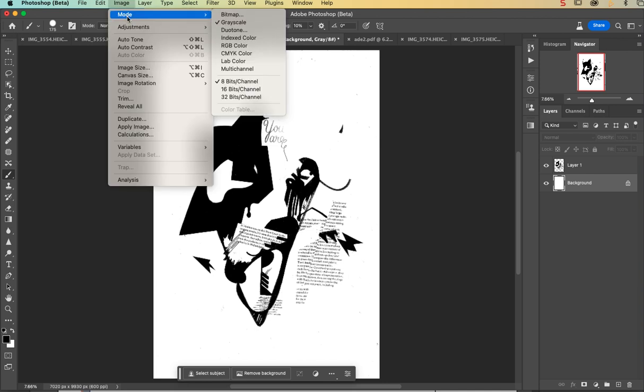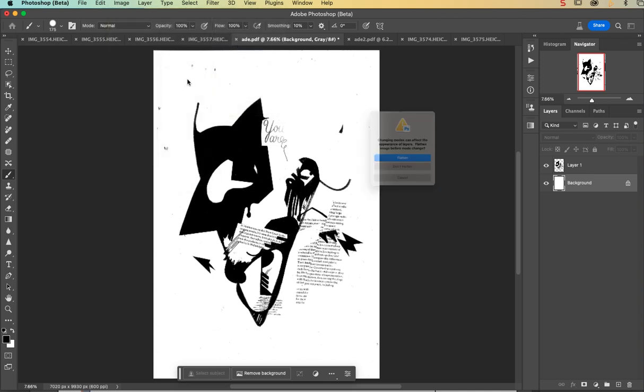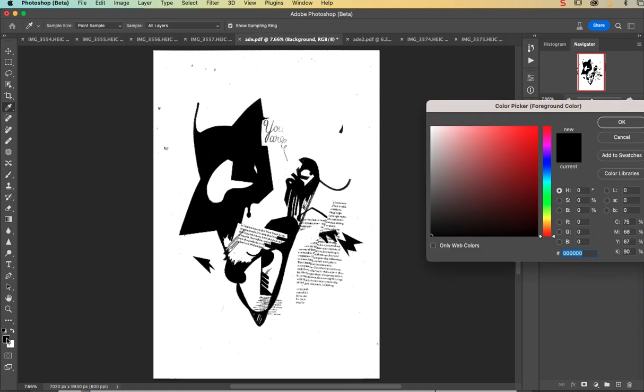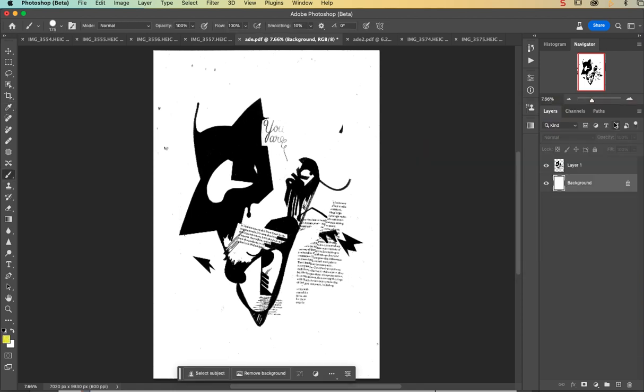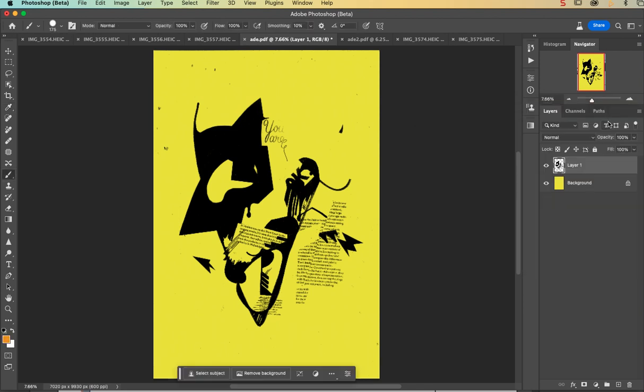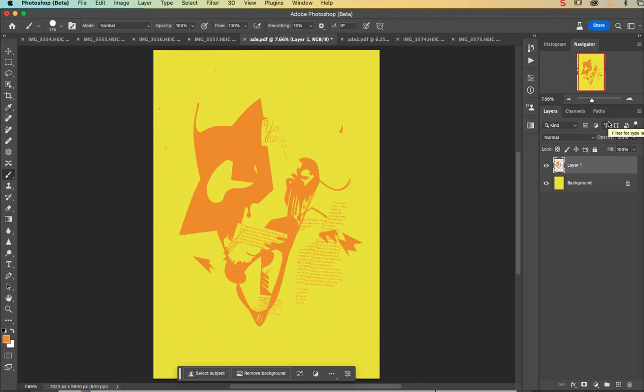And now once I've got it as a color image and I'm working around with it, I'll just chuck a color in the background. With the transparency, it means that I can paint on it. I can fill it with whatever color I want. Option Shift to keep the transparency. Delete. Easy. Got it nice and clean.